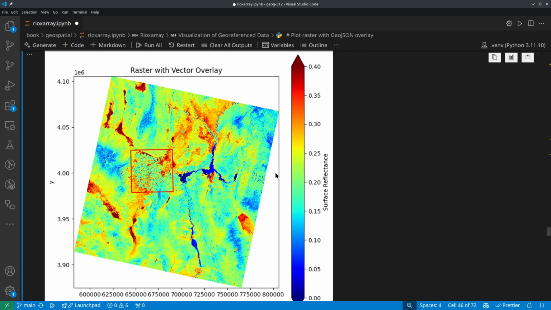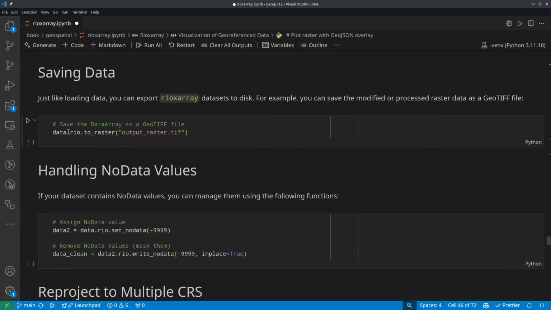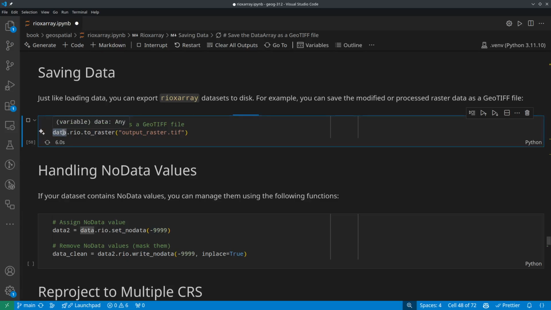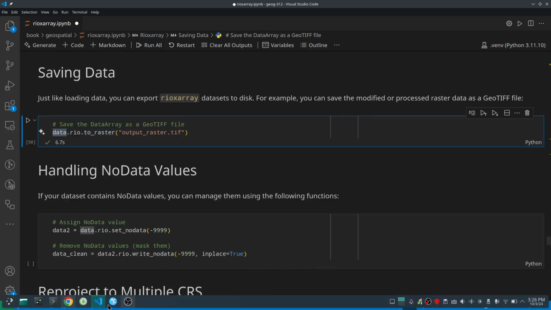By now, you should be able to handle any raster data set. If I give you a GeoTIFF, what should you do? Open it, manipulate it, plot it. And the last step will be to save the result. So this is saving data here: data.rio.to_raster. And that's it. Simple. It automatically uses all the CRS because this data accessor has all the information in the .rio and .transform. So you don't have to handle it yourself.